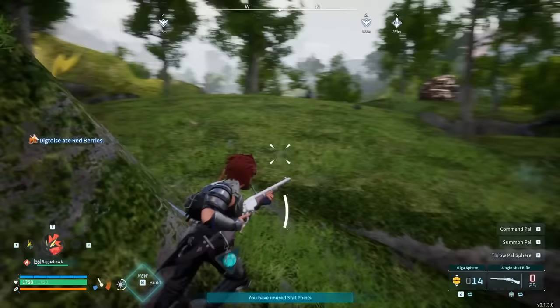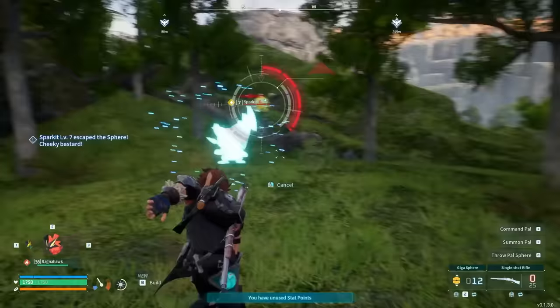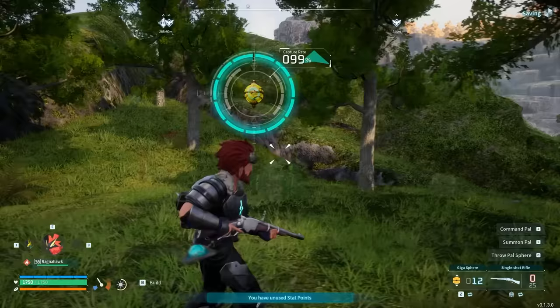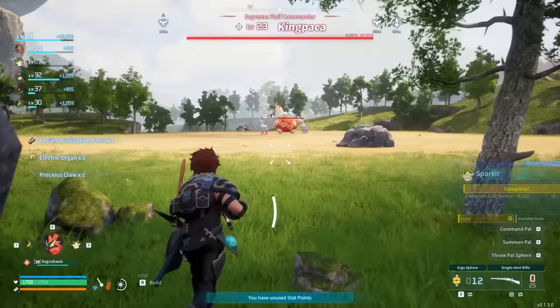My goodness. I just found a shiny Pikachu over here. Get in here. Why are there so many shinies today? Luckies, sorry. Oh, we can get this guy too. Get in my pants. Nice. He gave me some electric organs. He's not even that good. But I did complete the 10 out of 10, so that's awesome.